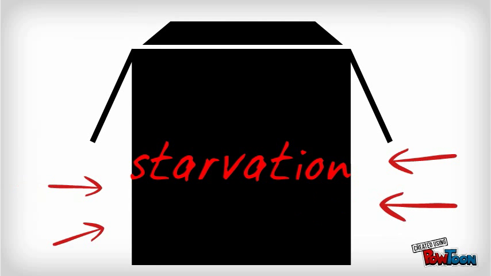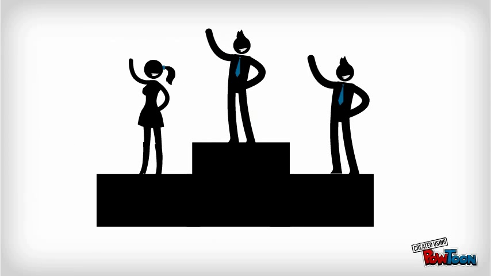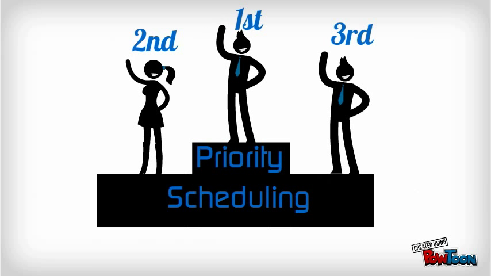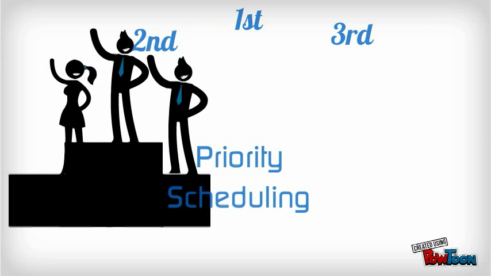With priority scheduling, different internal and external criteria are used to determine which task goes first. It can be preemptive or non-preemptive. This may lead to the problem alluded to earlier of starvation. Increasing priority or aging is used to deal with this.